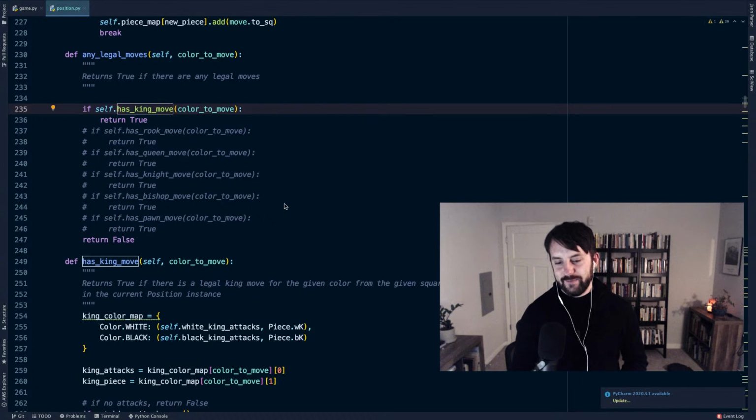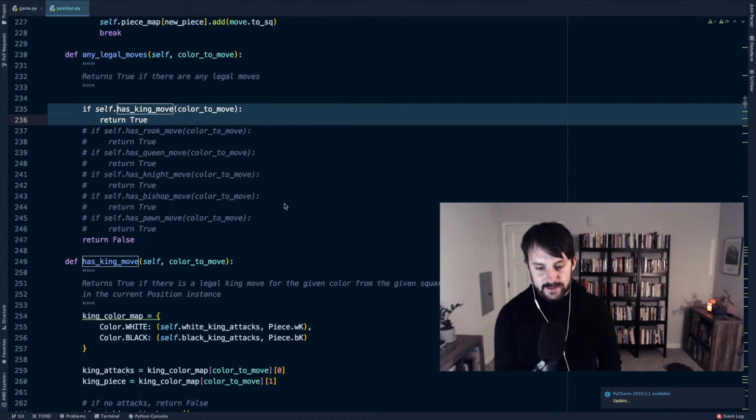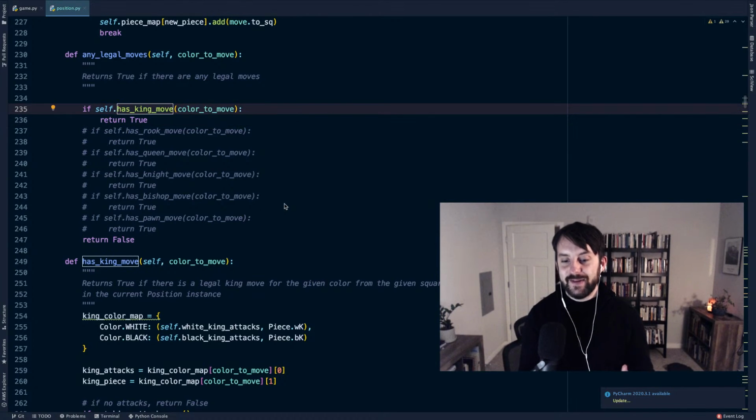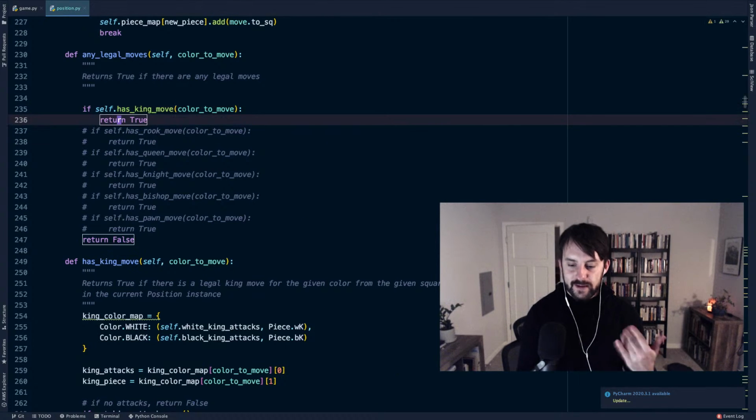I have no idea statistically what that would be. But in any case, I say let's just check if the king can move first. All we're checking here is whether there is a legal move to escape, not whether there's a good one. There's no concept of position evaluation yet. So we just say, can the king move? If it can, return true, and we don't have to check anything else.